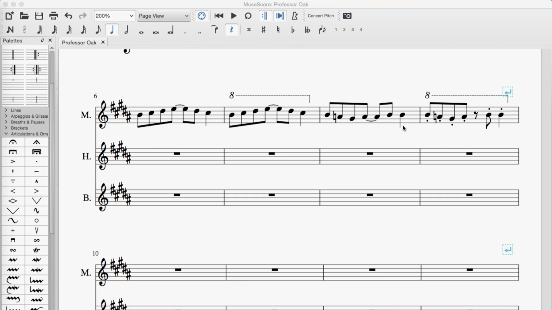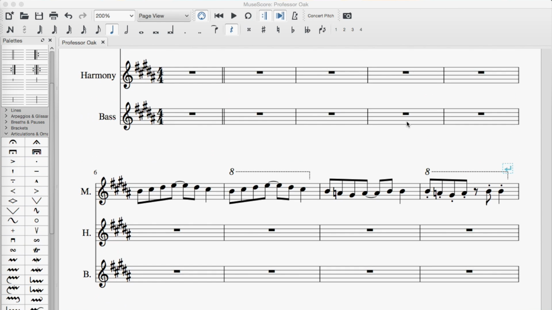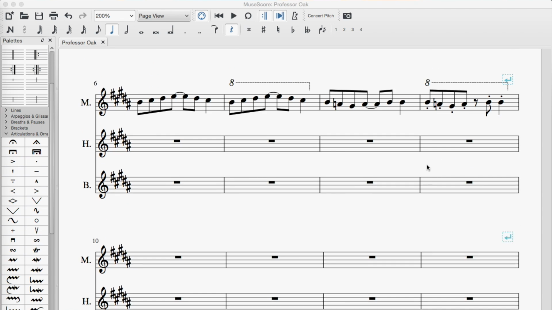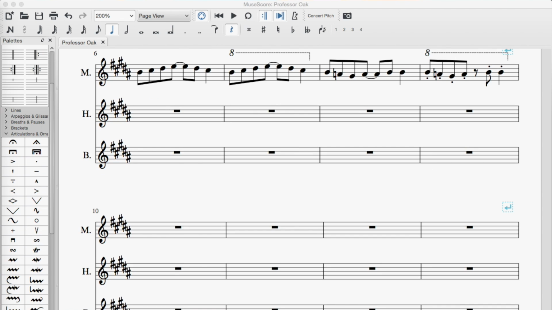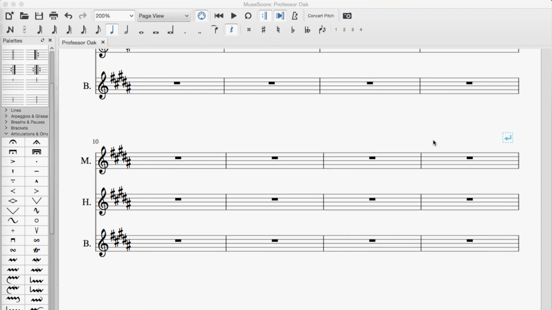Alright, so after these 4 bars, let me see. I love this part right here. So it's a dotted quarter here at first.